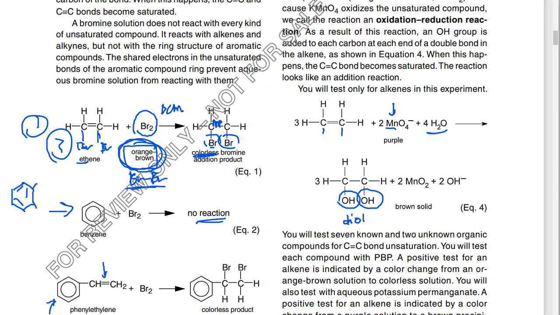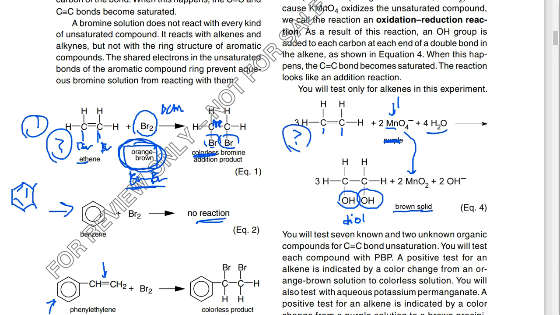It's very similar to bromine. In the beginning, permanganate brings on this purple color. And this purple color is added to a possible alkene, something that has a double bond. If the double bond is present, the permanganate reacts with that double bond and destroys it, and the permanganate actually ends up making MnO2 as a side product. That MnO2 is a solid, and it is a brownish red color.